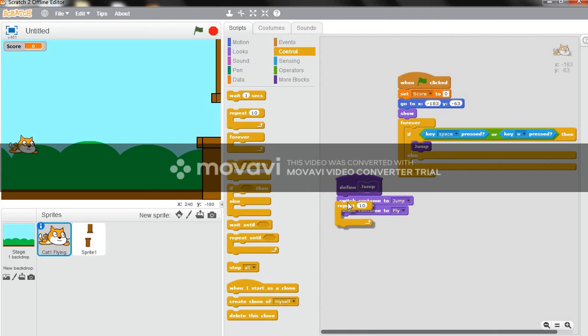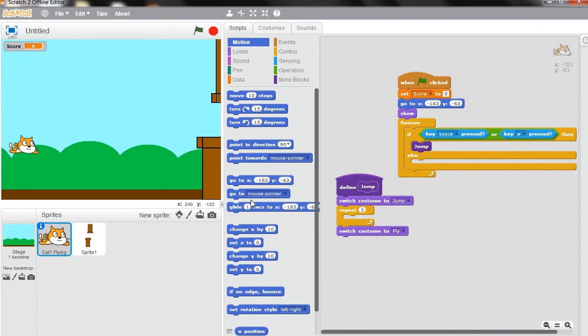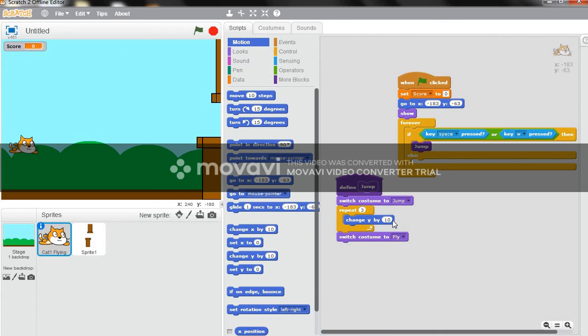So we will add this repeat here, and I'm now going to do this and we have to change Y by, I think 4 would be nice. Let us test it.